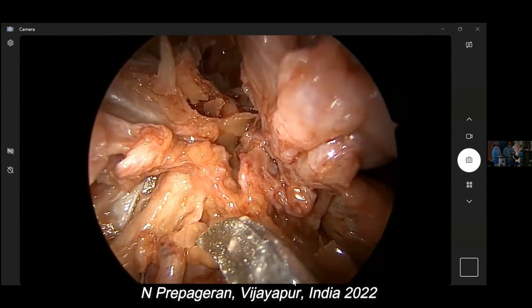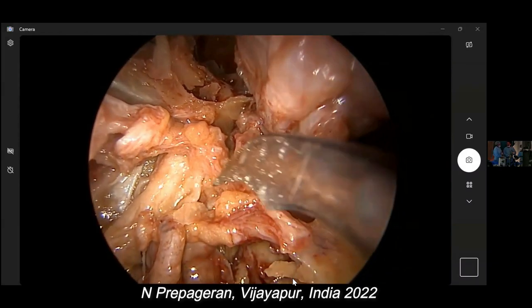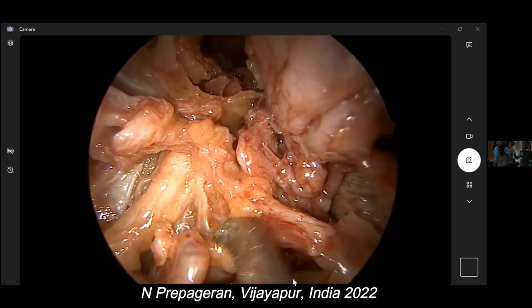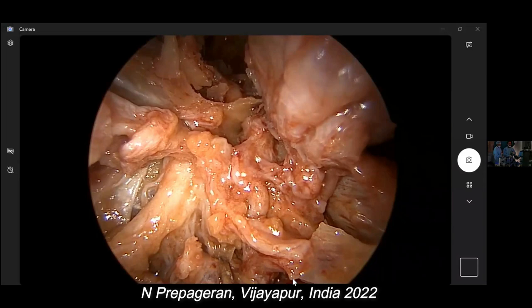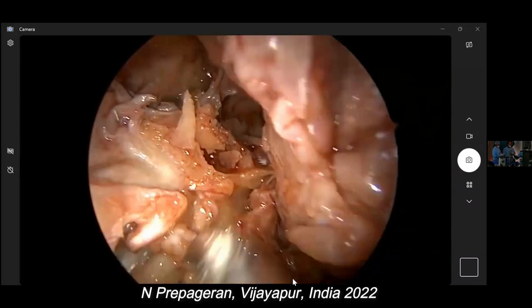And here you can see there are... Can you see the nerves coming out from the V2 here? And can you see the nerves coming out from the Vidian nerve here? This is your pterygopalatine ganglion. Okay? As you can see. Okay. Any questions about this?